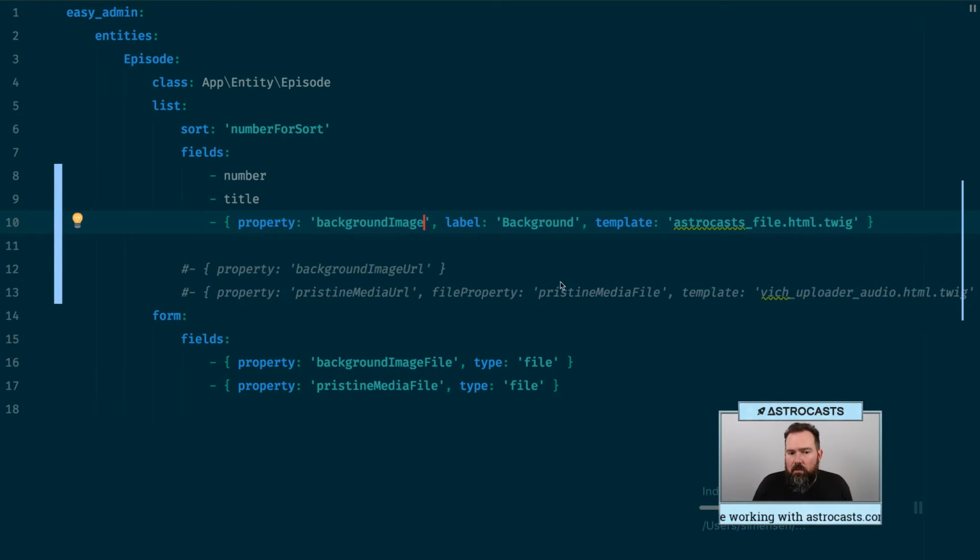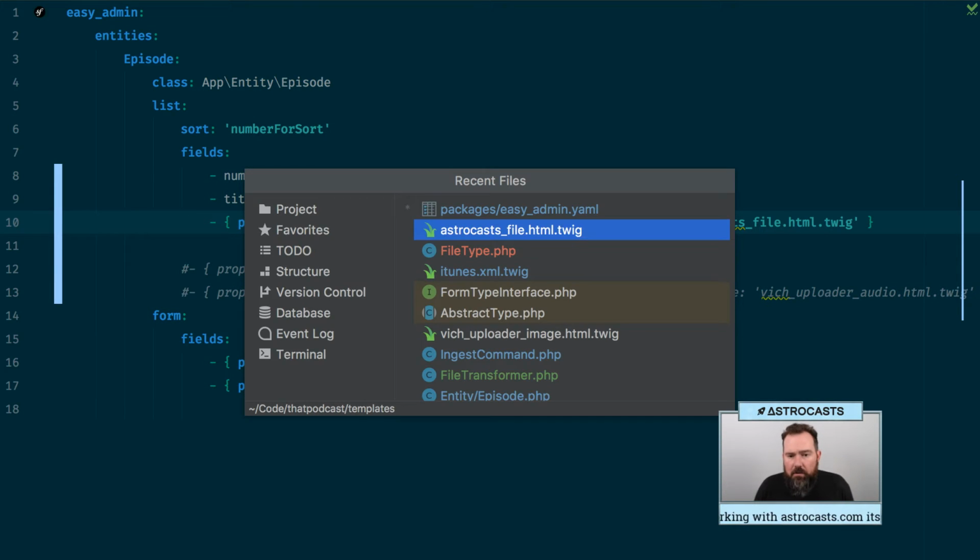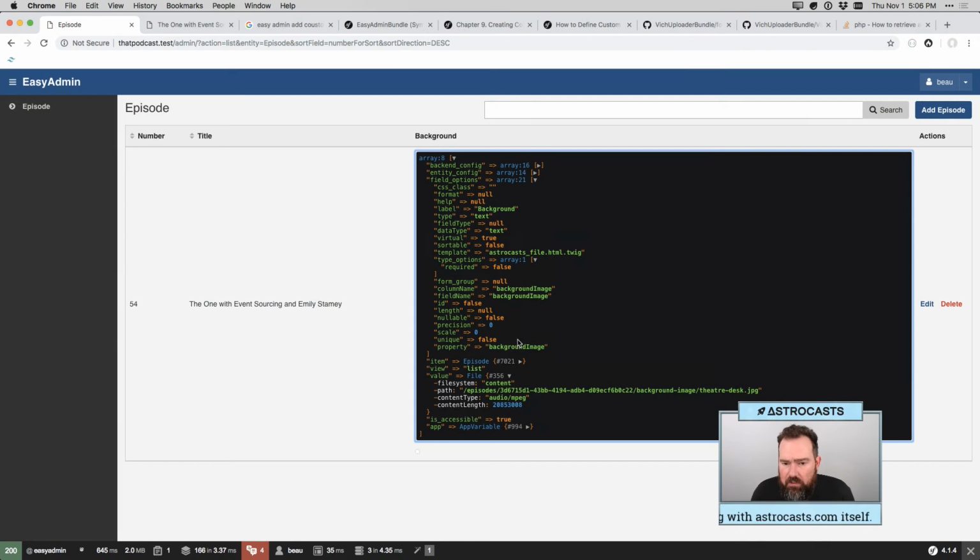Sweet, okay. So I think all we need to do then, so what I was looking at here is the field options, which is great. I see the episode is the item, and what I was looking for was a value. So value makes sense. This is the value of this field for this item.